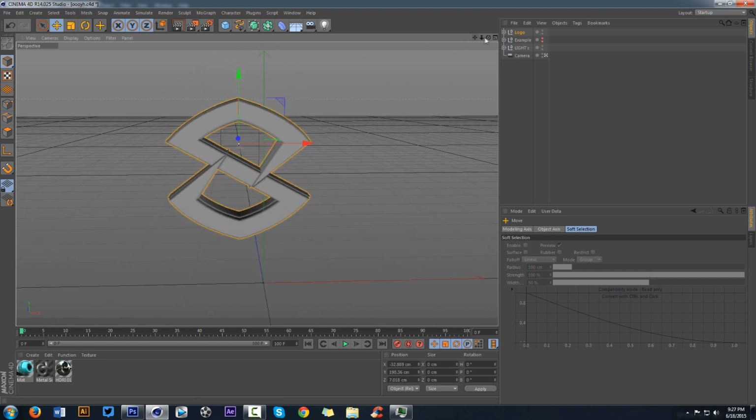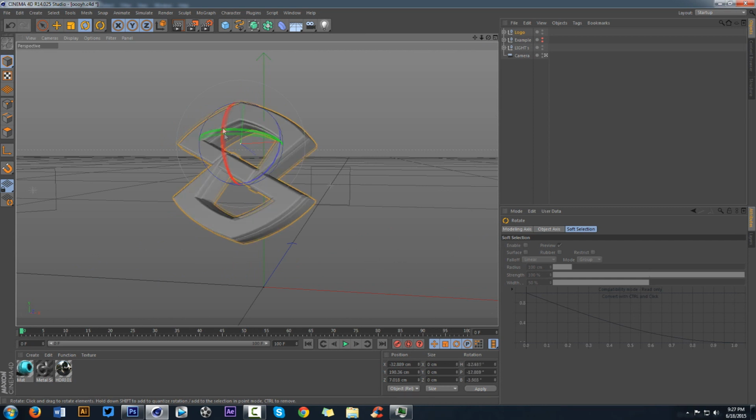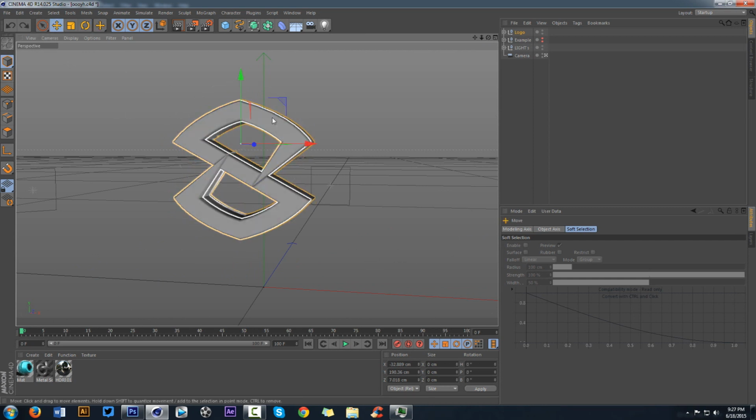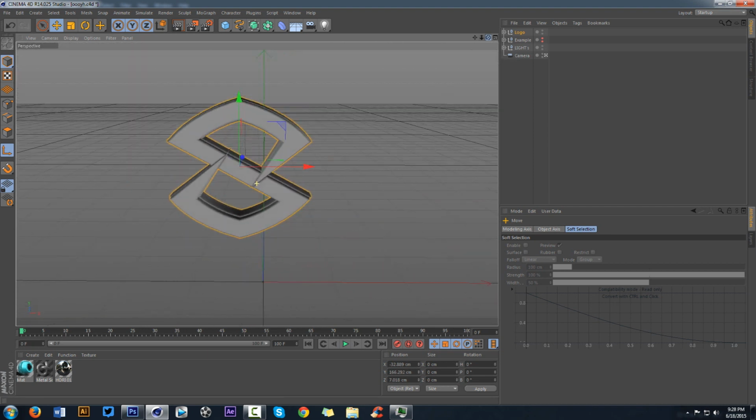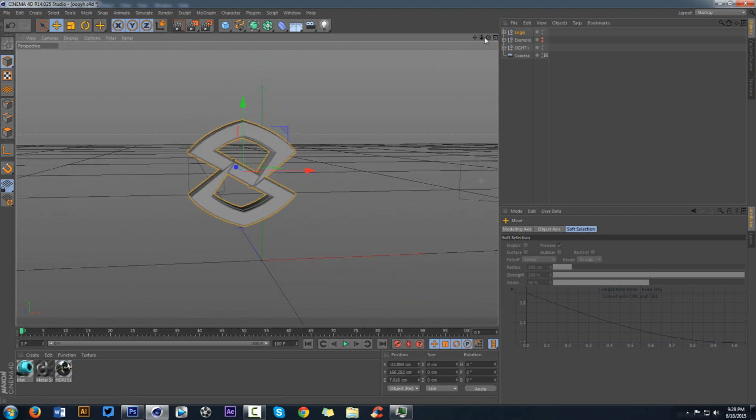Now, if you have no clue about Cinema4D, and you find it really awkward to place it and move it because your orientation is up high, like this right here, and I want to have it dead smack in the middle, I just go to this little L-shaped thing right here, enable your axes, and then just move it where it should be, just using your arrows and not trying to freehand it. And there we go. Now it's directly in the middle. Little trick, just in case you guys don't know.